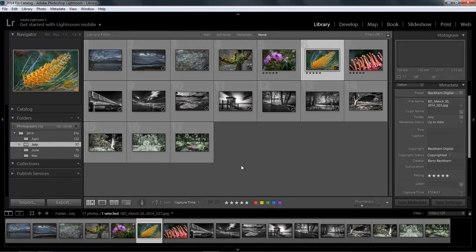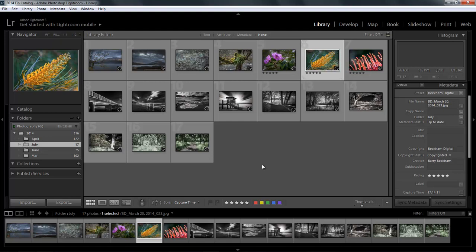Now off camera, I've just turned off the name appearing at the top of the frame, because I just want to remind you that when we mouse over an image, of course, we do get all the information pops up. We get the file name, we get the date we just applied, we even get today's date and the time, and even the pixel value of 5616 by 3744.